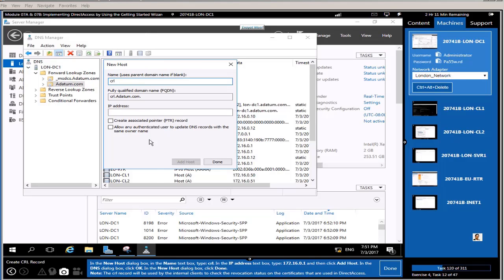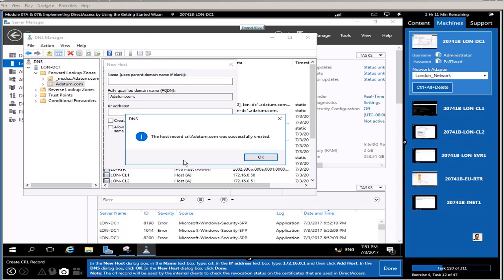And you are going to add another record, CRL. CRL stands for certificate revocation list. We're gonna give it IP 172.16.0.1, and that's it.